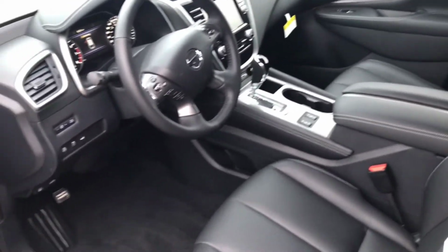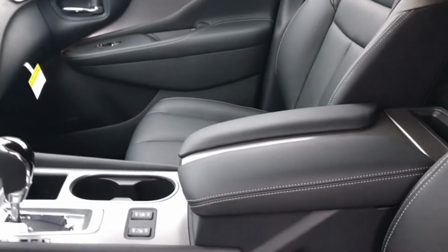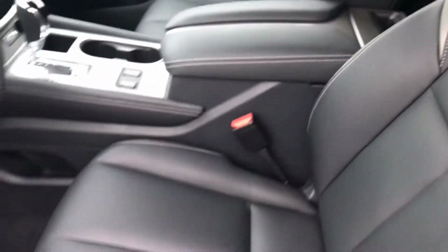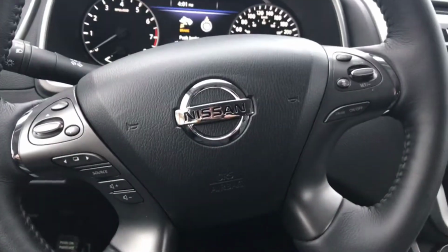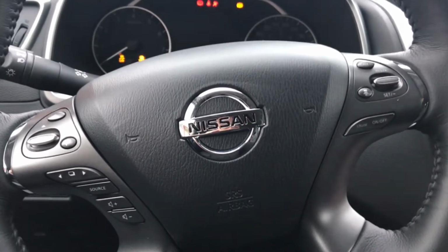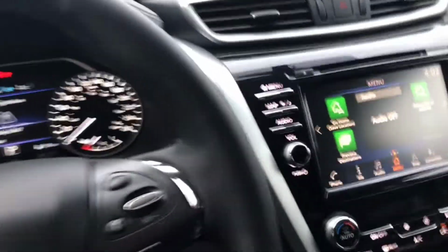Let's have a look inside. The interior of this vehicle is absolutely gorgeous. We see the trim on it here, a nice silver brush trim. We've got the leather seats, a little bit of a two-tone going on there, really nice. Power driver and passenger seat. We've got memory seating here, so you can each set your own driver's setting, and that way nobody's worried about changing the other person's setting. Huge screen on it. Few buttons down here that we're going to explore in just a moment. I'm going to go ahead and turn this on, and then we're going to have a look at some of the features on it. So we see everything coming to life right there.